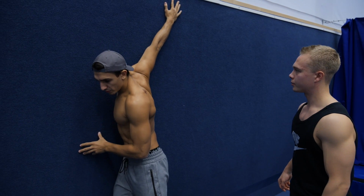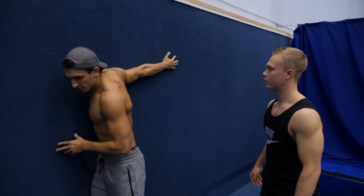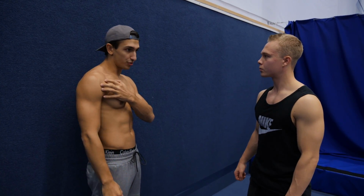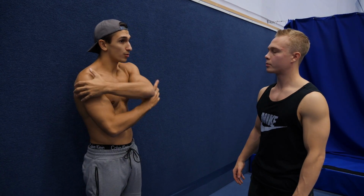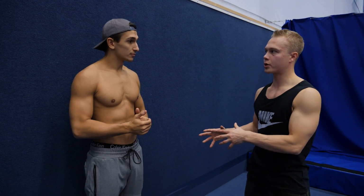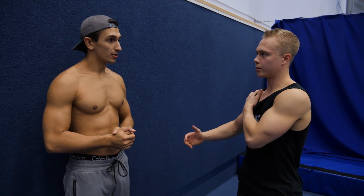Yeah. Then you bring it lower. Does it feel different? Yeah, what I feel is that I feel more in the chest when I'm higher, and more in the back of the shoulder when I'm lower down. Right. So we're basically focusing on different parts of the shoulder area. Yeah. Okay, perfect.